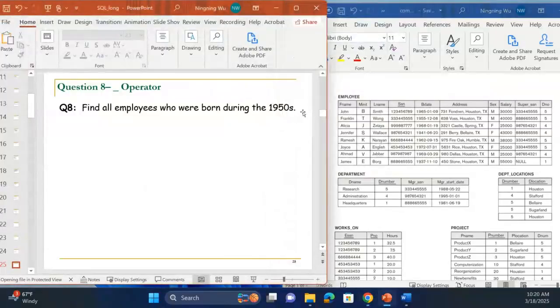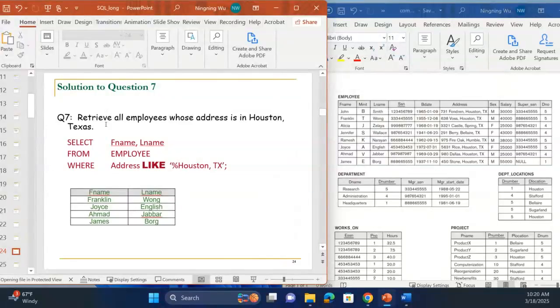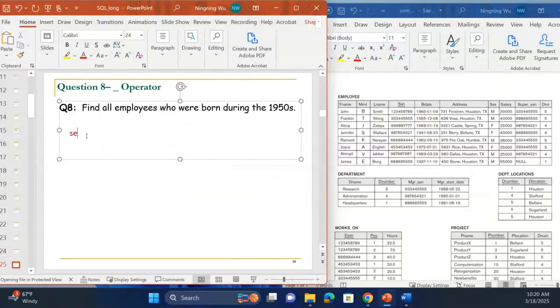So I think in this case, we use a similar query. SELECT. We need the employee table. And then in the WHERE clause, we're going to compare the B date. So B date LIKE. We know that for the data we have in the database, the date format is different from the table we have been showing here.